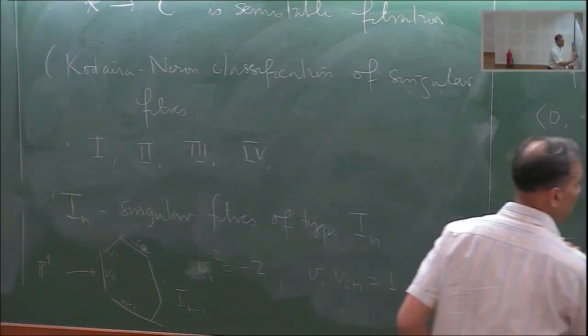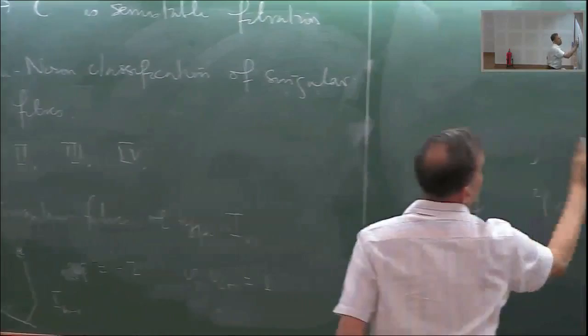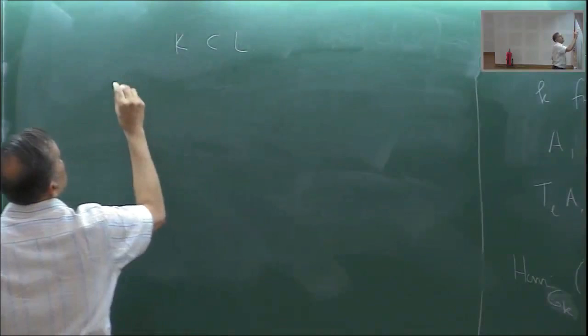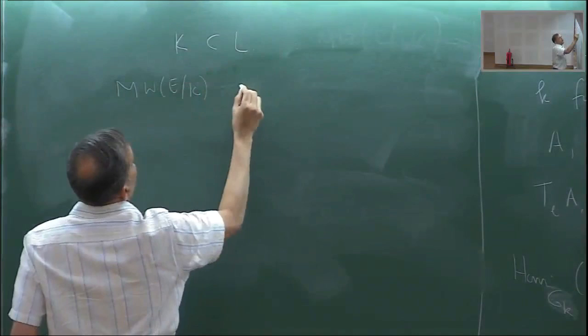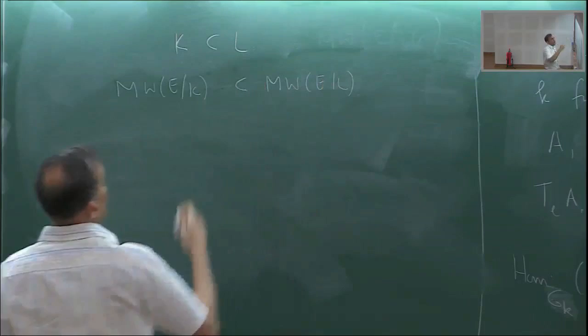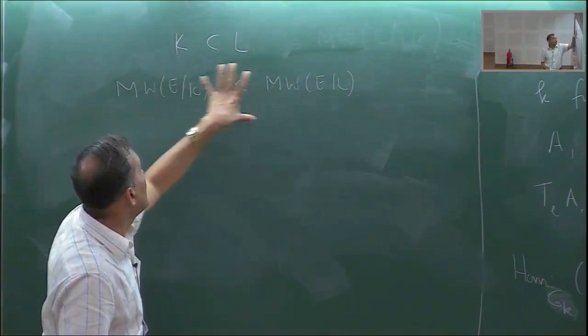The reason I want this is the following. At the level of Mordell-Weil groups or the Néron model, what happens is if I have an extension K contained inside L, then I know that the Mordell-Weil group of an elliptic curve over K, I can consider it as sections over L, so it's contained inside the Mordell-Weil group of E over L. And then I can talk about extending, if I want, the inner product out here. So that is one, and I should also assume something about the elliptic surface.